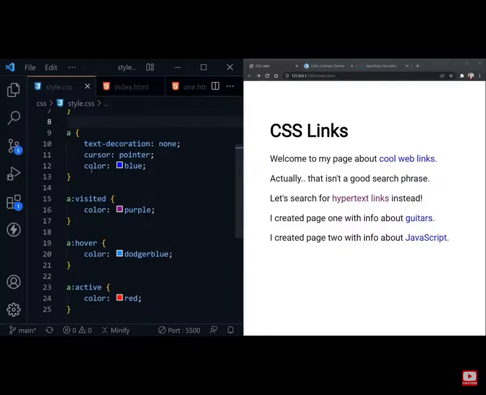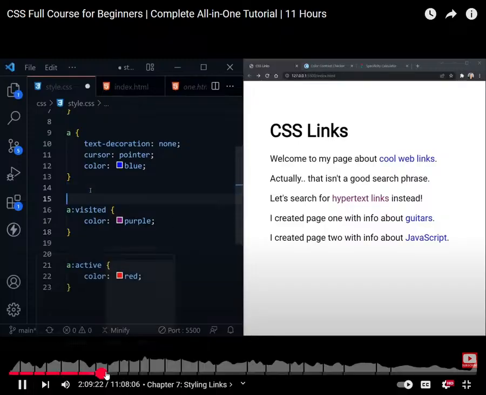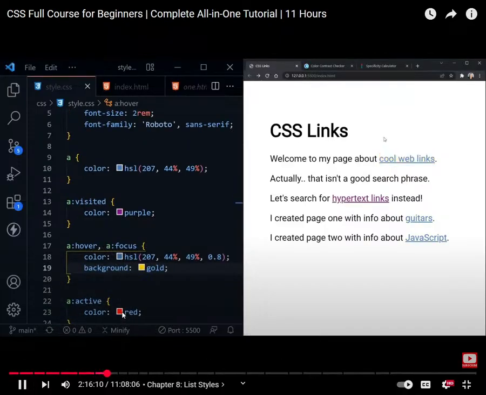Have your anchor tag, and then have your visited pseudo class, your hover pseudo class, and finally your active, and they should all work. So when we hover, it works. Visited, of course, is working, and if I click, active is working. However, if I rearrange these, they may not. So let me go ahead and take hover and put it above visited and hover over.